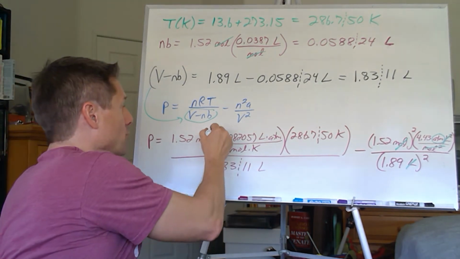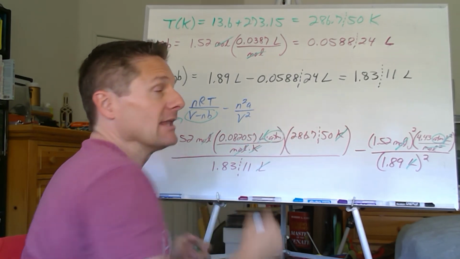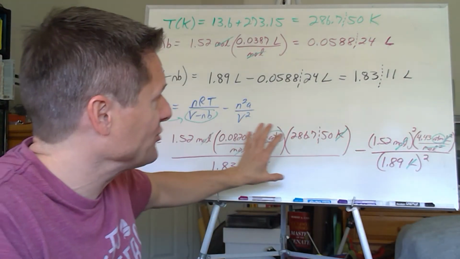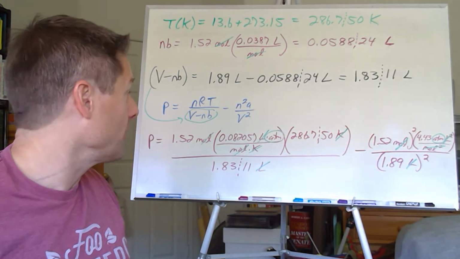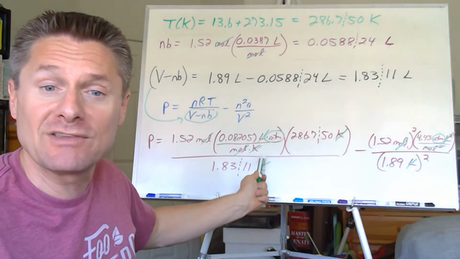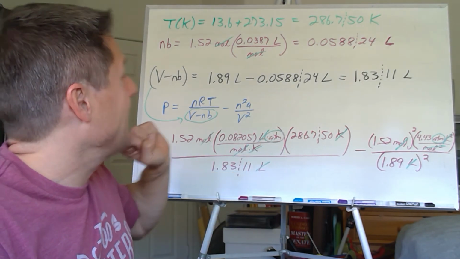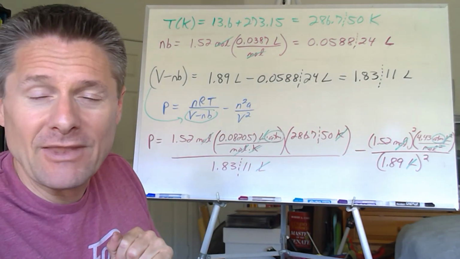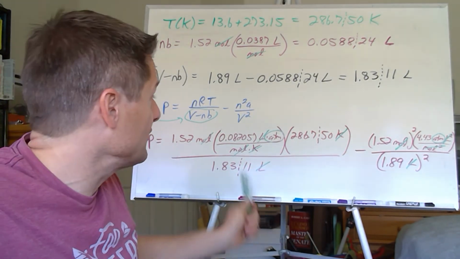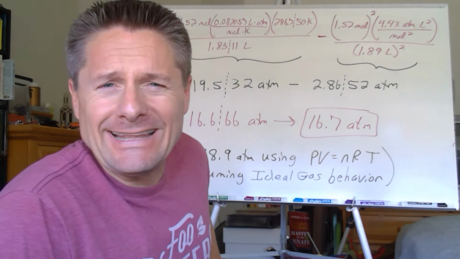Now let's look at the units here. Moles will cancel, Kelvin cancels, liters cancels, leaving you with atmospheres. So we're going to get atmospheres minus atmospheres, a pressure minus a pressure correction factor. We've reduced it to all multiplication and division here, limited by fewest sig figs. So calculate this term and that term in the next step, and then we'll subtract them, limited by the largest absolute uncertainty or fewest decimal places. So calculate those two terms for me, then subtract them and let's see what we get. Are you mentally exhausted yet?